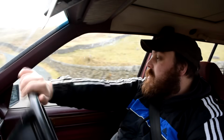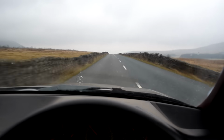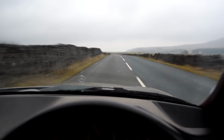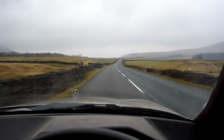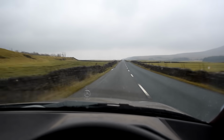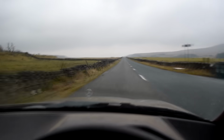Got a very good turning circle as well. It's very good for turning round. Nice light steering. Absolutely lovely. This is by far my favourite driving road in this car, the road between Ingleton and Ribblehead. It's always quiet, you can send on, it's smooth, lovely views. Just ruined a bit when you get to Ribblehead with all the Instagram influencers taking pictures of the Skoda Fabias and Polos and hashtag fag fuck off.